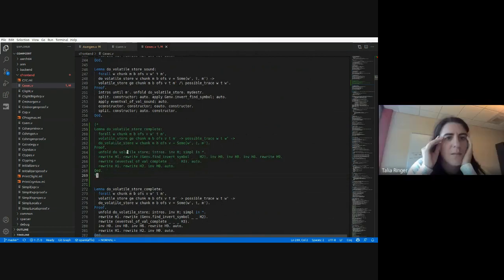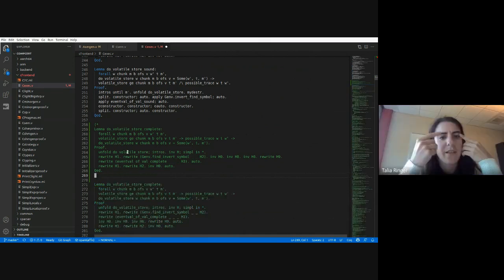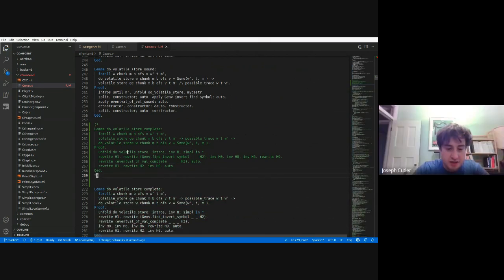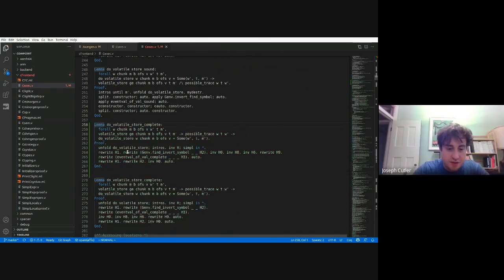I would believe it, I think, if it came up with this just from the store. What if I do this? What if we give it the theorem statement? I guess you'd have to build all of Concert.